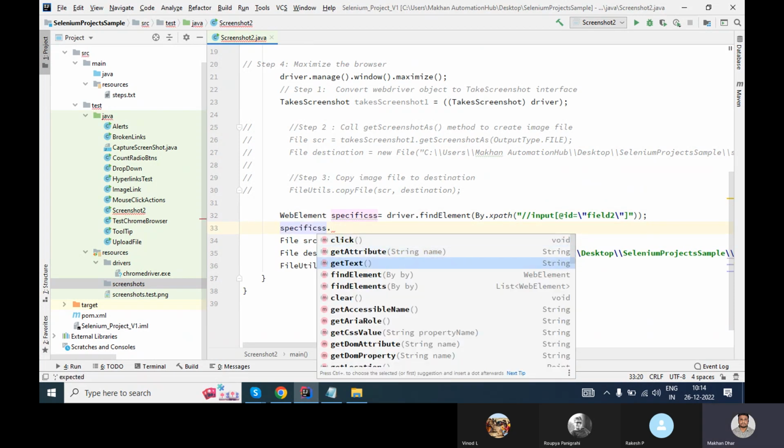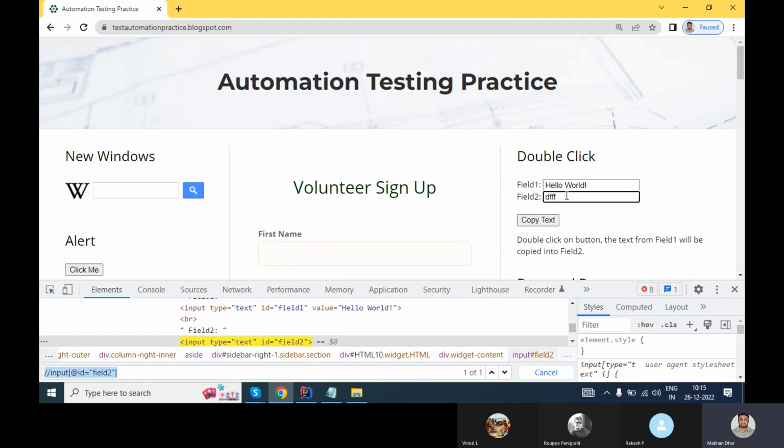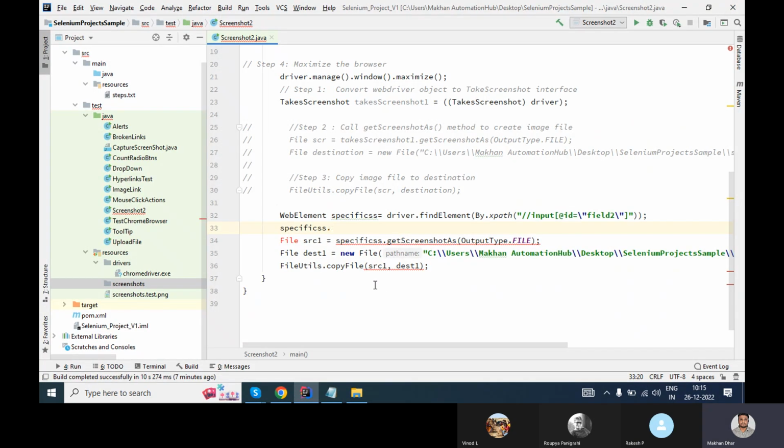Now we have to enter some text, right? So what is the method for entering text? Can anyone tell? If I am to enter something, what would be my method?